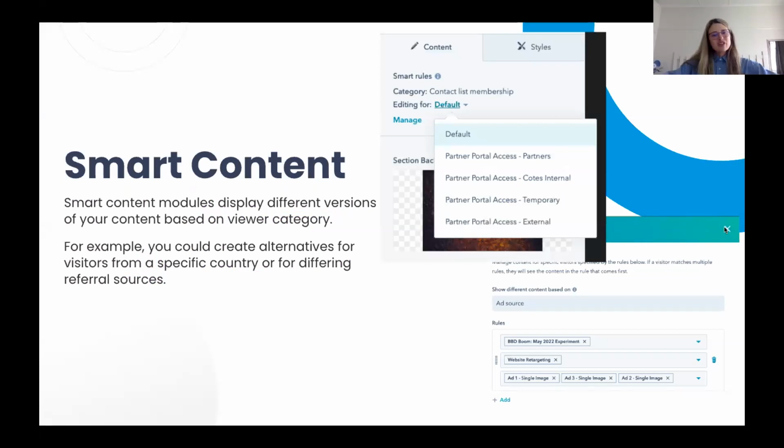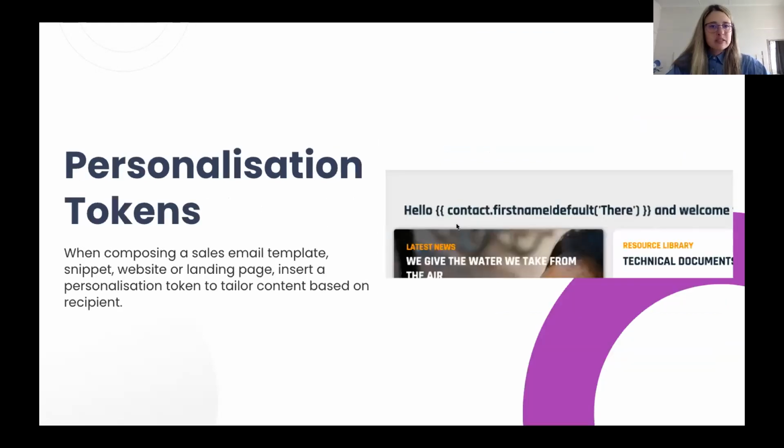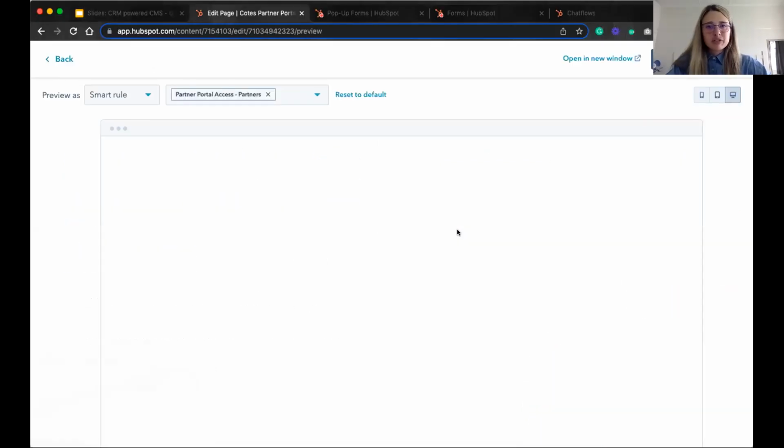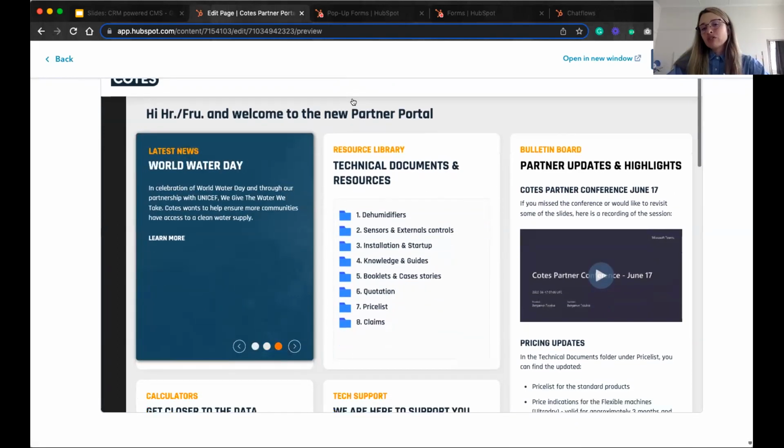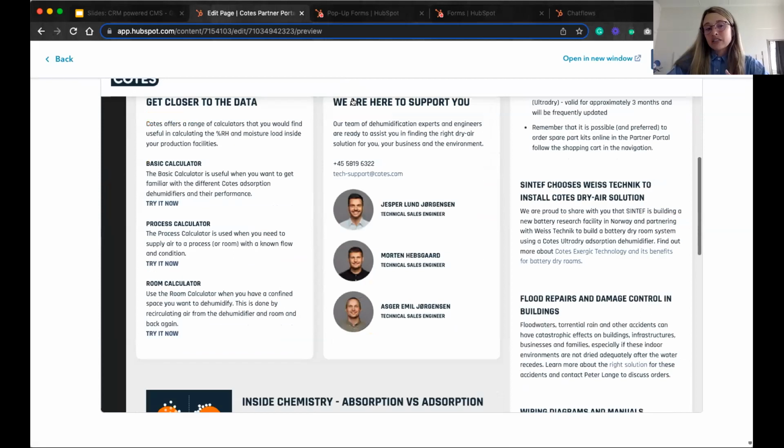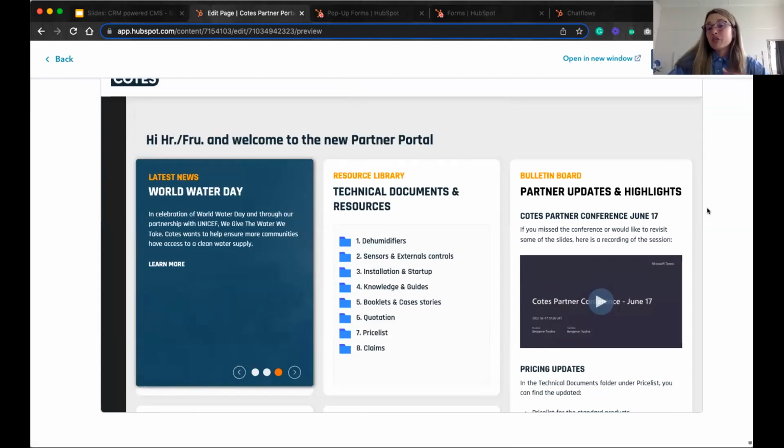Yeah, sure. So the first one is smart content. So smart content basically allows you to manipulate your modules to show different content on different areas of your website to users based on specific criteria. So just as an example, if I can just show you a different slide, here we have an example of a client portal where they wanted to show different content to different clients based on the level of permissions that they have.